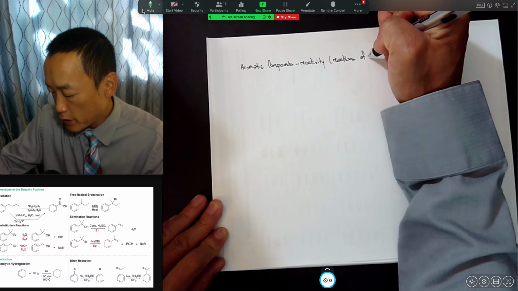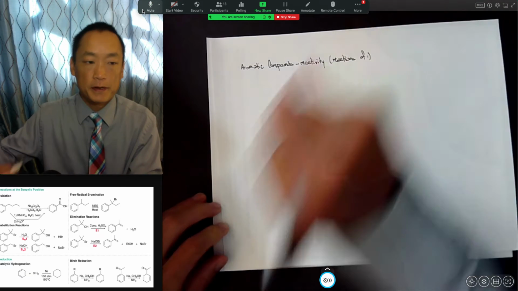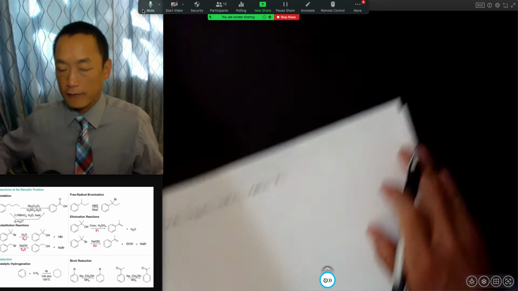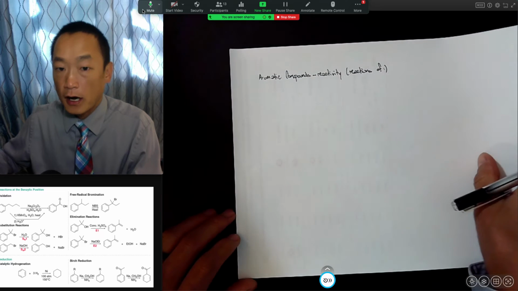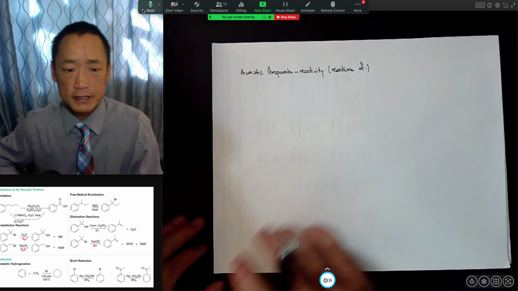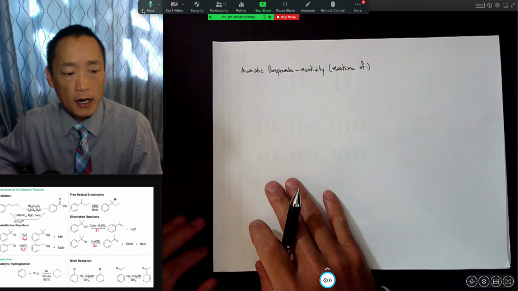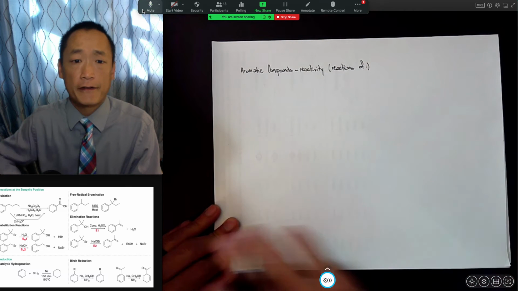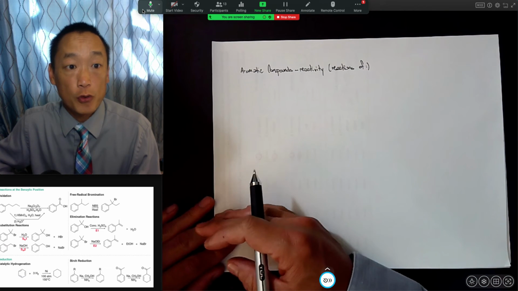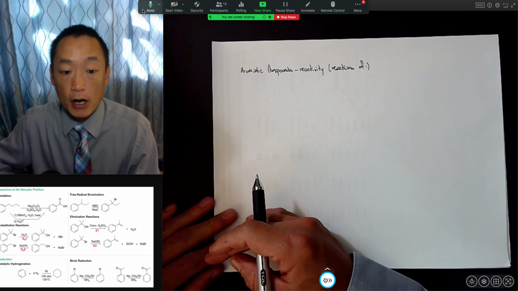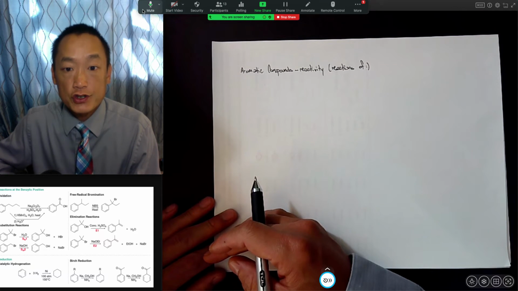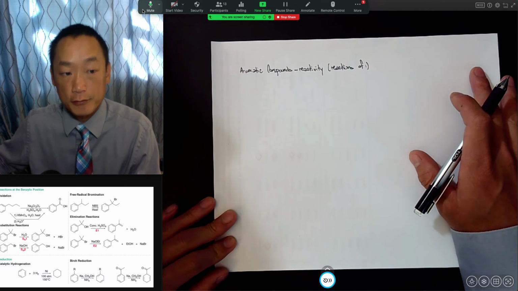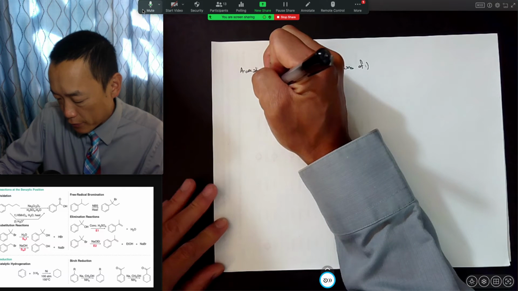Now, for the more eagle-eyed students in here, you might be saying, well, how do we make these aromatic systems? That isn't really too big of a concern of ours right now as a group. These molecules actually exist in nature, and certainly you can make them by running elimination reactions and such, but we're just going to assume that we have an aromatic molecule. You won't have to assume or know how to make them. They exist in nature, and if they exist in nature, we're just going to talk mainly here about how they in fact react.